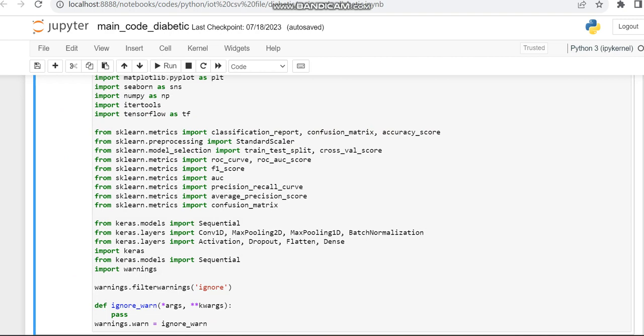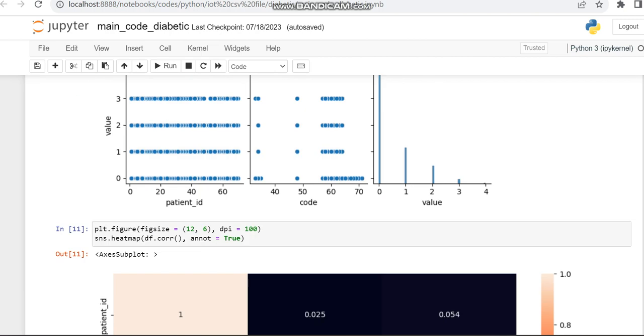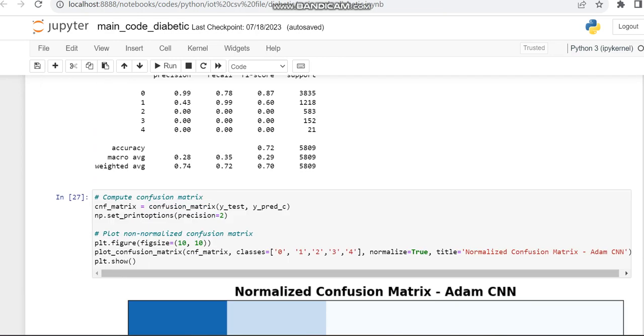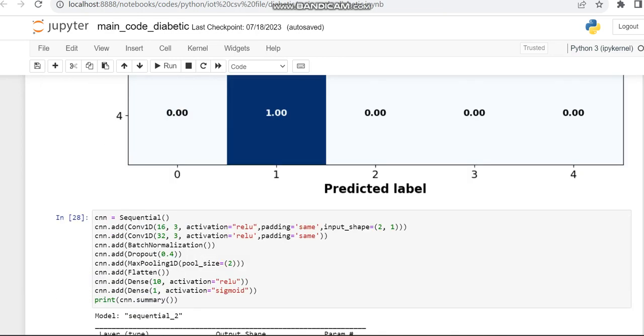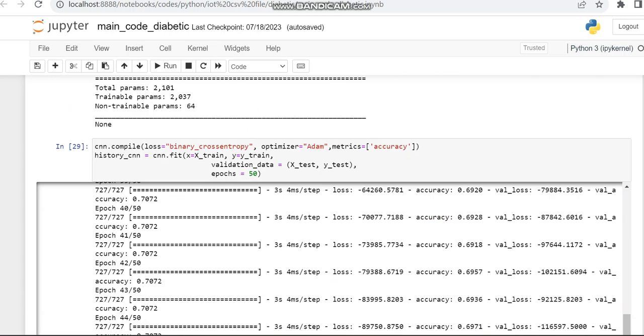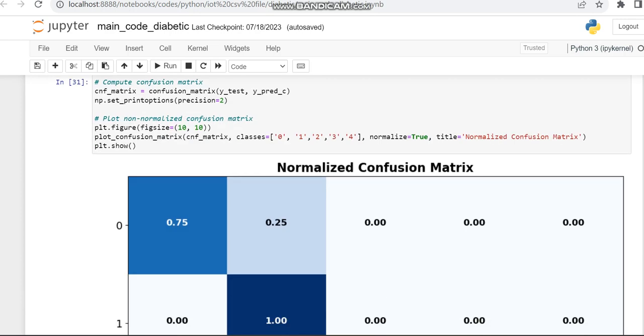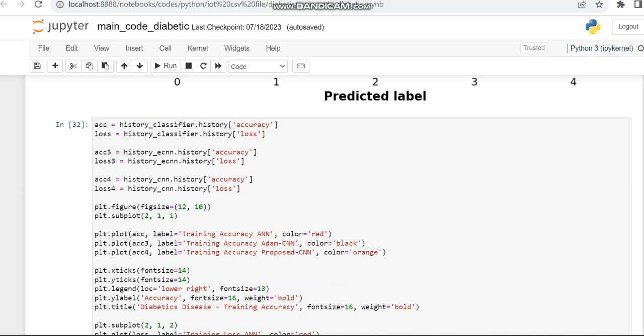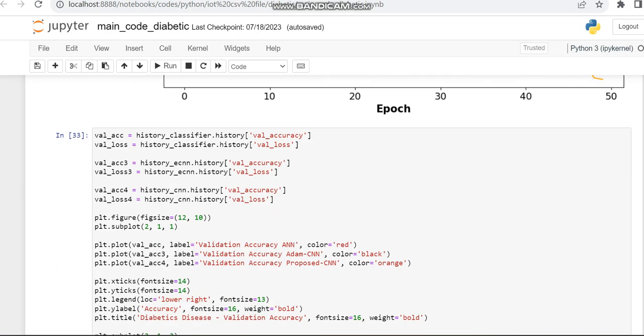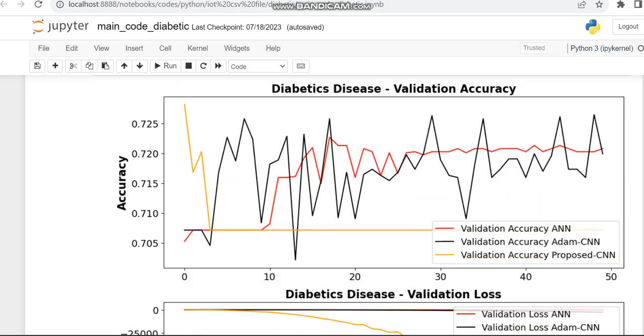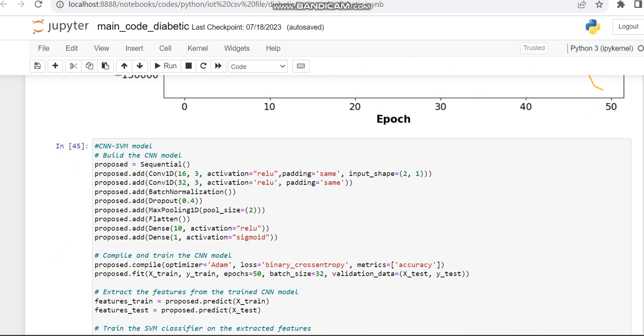For that we need Keras. We are just using Keras only. In that we are going to use Sequential, Convolution1D, MaxPooling2D, MaxPooling1D, BatchNormalization, Activation, Dropout, Flatten, and Dense. This code we have already seen; I am using the same code which we have done for SVM, ANN, CNN with the same diabetes classifier. So this is the code for that. You can check it out in the other videos.